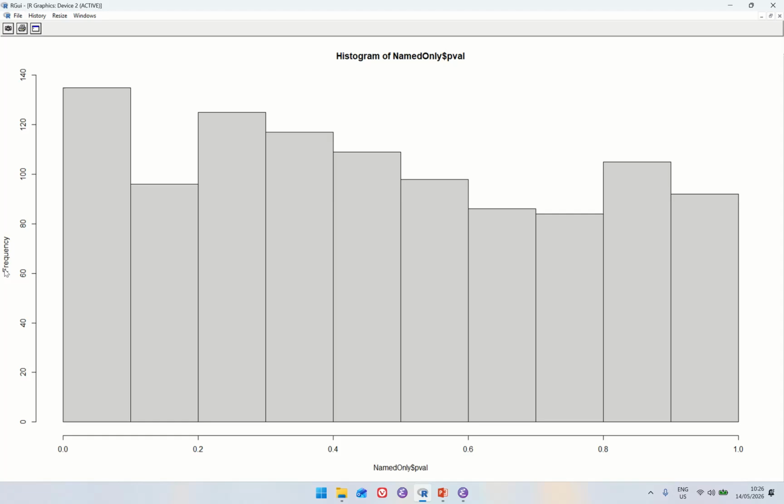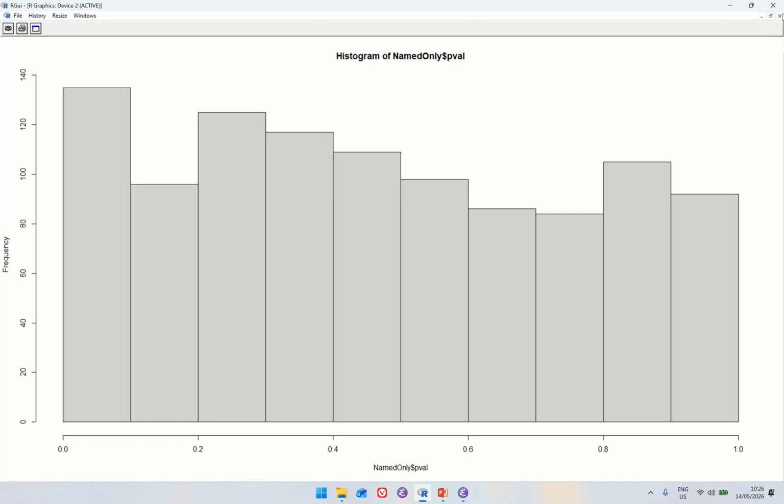So finding this uniform spread across that space is what we expect. And it's good to check that, because a statistical model that's just giving you all low p-values is problematic. Okay, this is not the only way to do that. You'll sometimes see people using QQ plots and things like that to show the distributions, but this is a quick way to evaluate that.